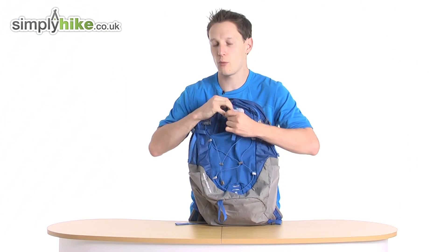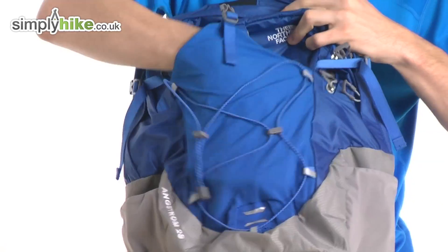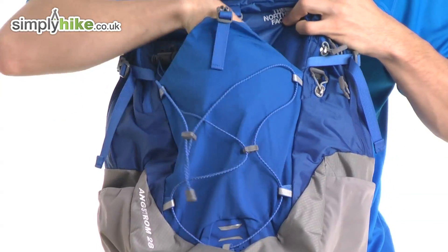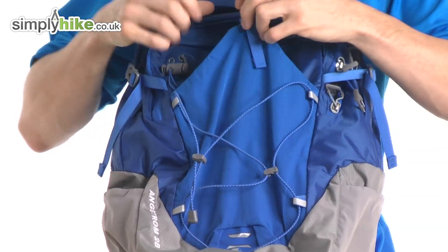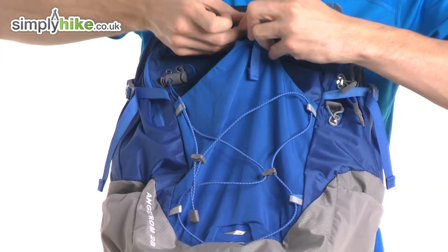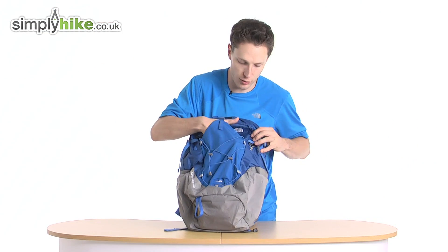That will also work with the front pocket as well, which is a little bit of neoprene material — a little bit of flex material to keep things in there. So if it's a bit of a grey day you can put your pack lights in there, your over-trousers, your pack light jacket in there, and keep everything nice and secure for you.